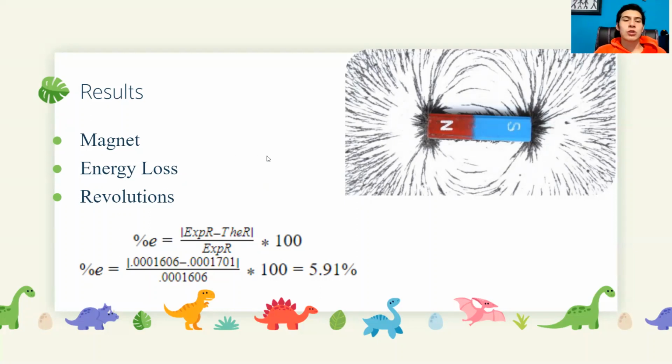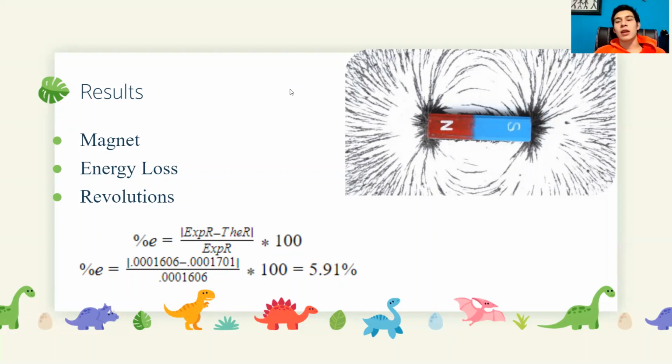The second one is energy loss. There is friction between the two metals and of course with air. And we also have a loss of energy because of the resistance of the material to electrical current. This may cause an energy loss that we didn't take into account in the torque formula. So the torque is lower in the experimental value, but this is not the case, though it might be affecting.